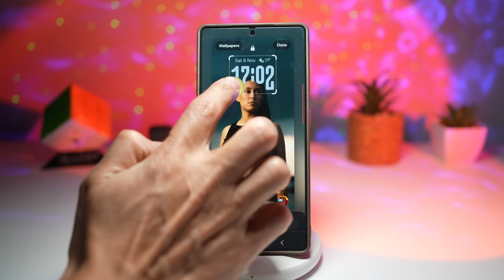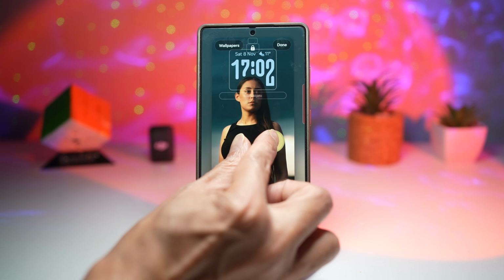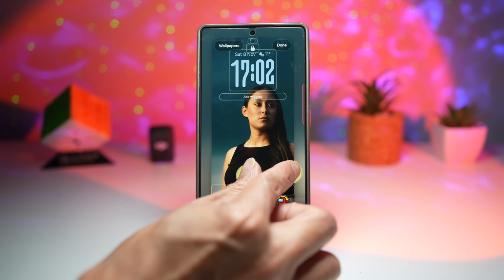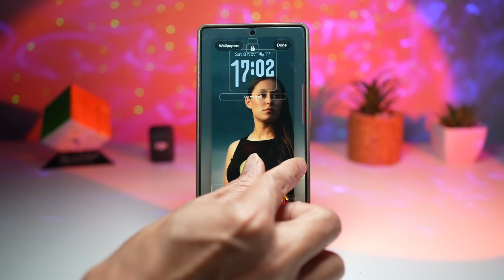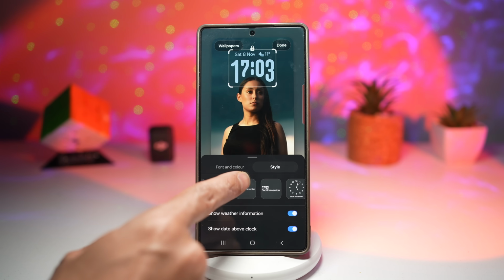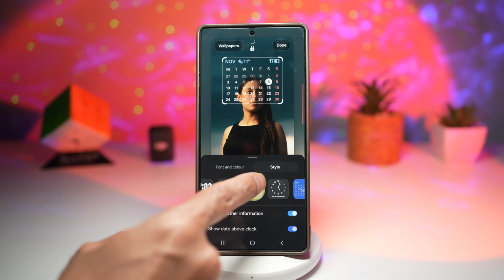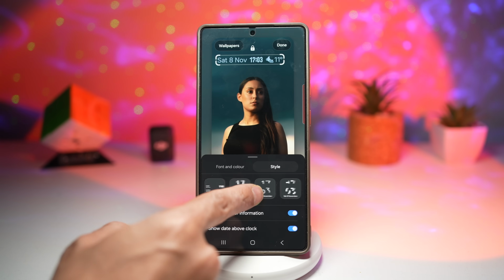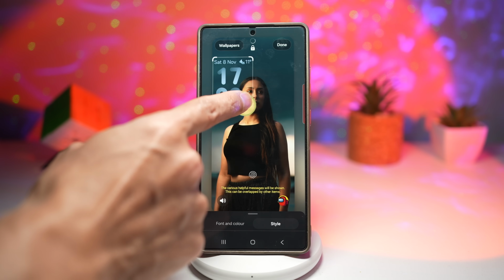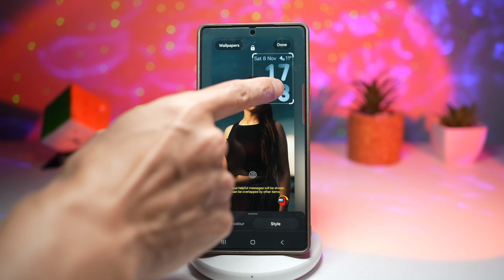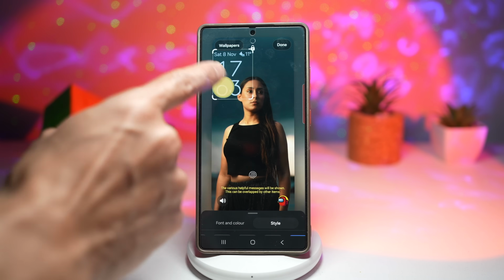So here you can make it larger. If you don't want to move the time where it is, you can start moving the person in the wallpaper. So as you can see, I'm just starting to move this wallpaper around, and it's adapting to that person. Now next, if you want to choose these other layouts which are available, these are not adaptive clocks, they're just normal clocks that stay on your lock screen. So this is quite a famous one, which is from One UI 7. This doesn't adapt, however. There's another one as well, something like this.